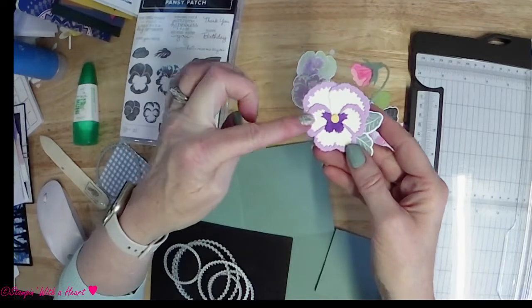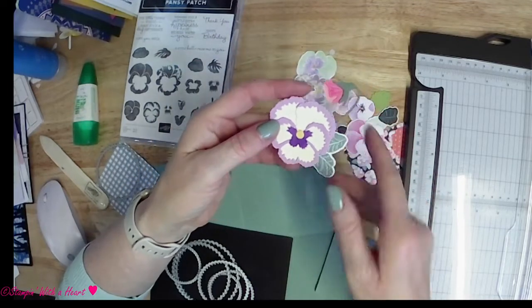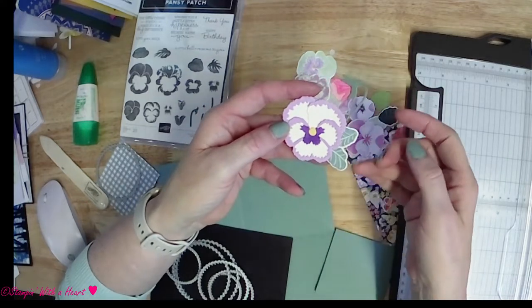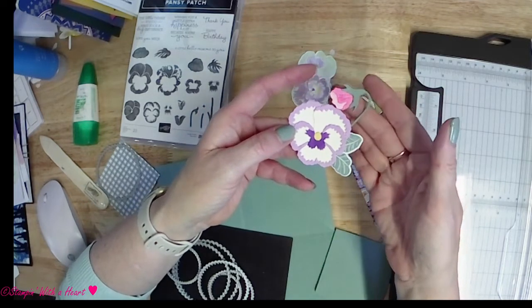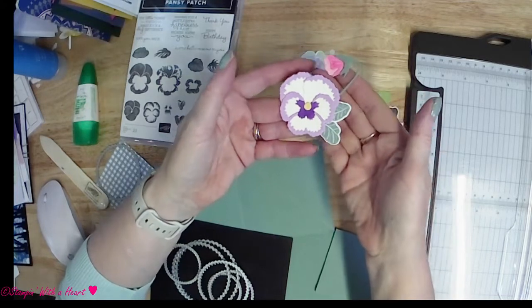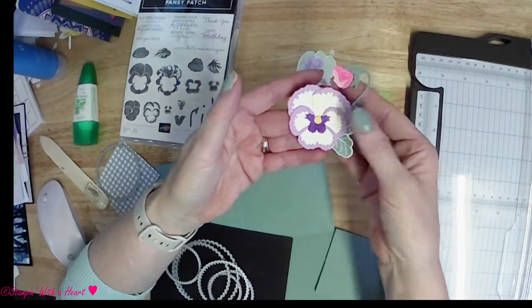It's the edges, and I've shown you how to make the pansies with just the dies. So you'll make a pansy, and then we'll have a couple of leaves cut out as well, and then we've got this little extra leaf here, or extra pansy flower. I've already made these and put these together for the purpose of the video.